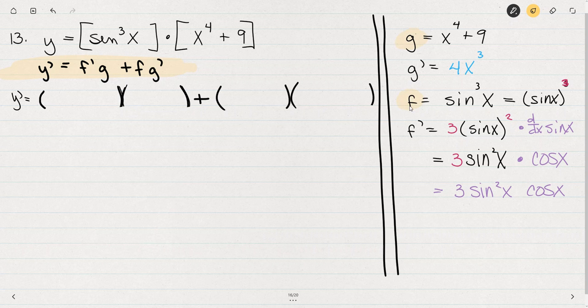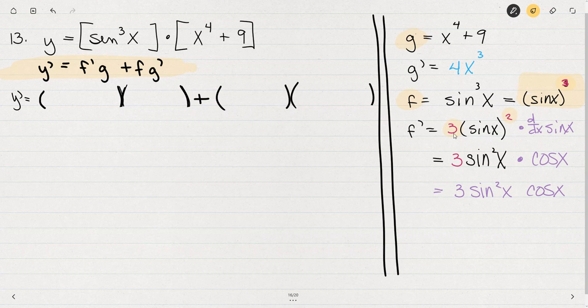The first factor is sine cubed of x. I could see that, by the way, the notation means sine x cubed, so sine x times sine x times sine x. When I do the derivative of sine cubed x, I've got to remember to chain. So it's this exponent 3 times sine x to the 3 minus 1, or 2. But then I've got to go back and get the derivative of sine, which is cosine.